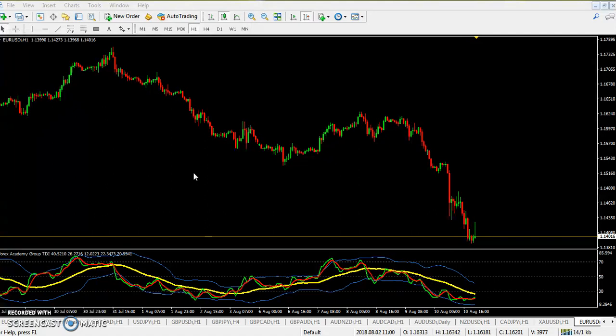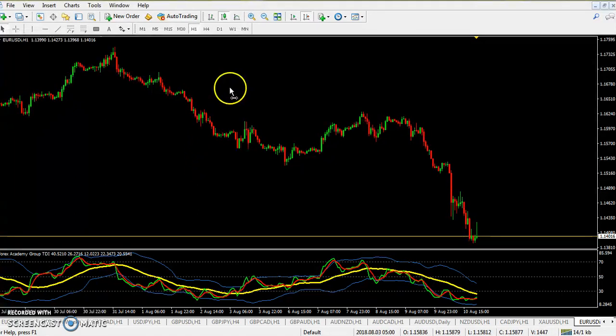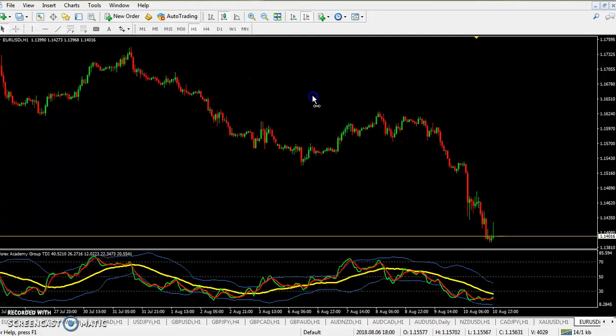It is literally one of my favorite indicators, and I use it on a daily basis, guys. I use it whether it's on the 1 hour, the 4 hour, or the daily time frame. Of course, the higher the time frame you use it on, the more accurate the signal. So we're going to cover the 1 hour time frame.